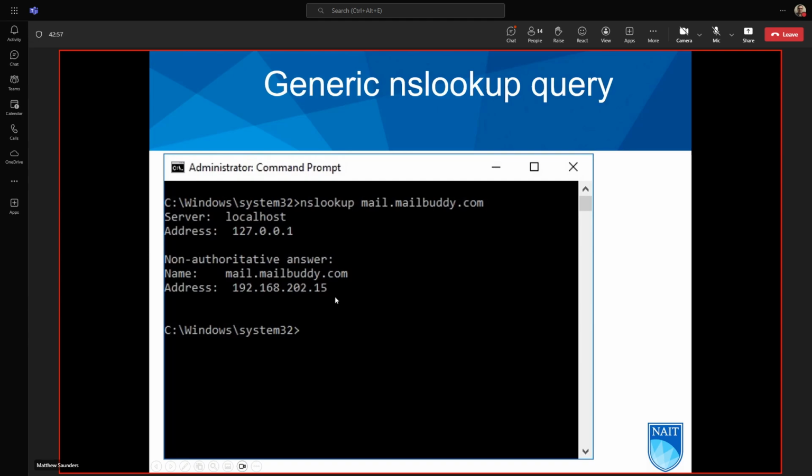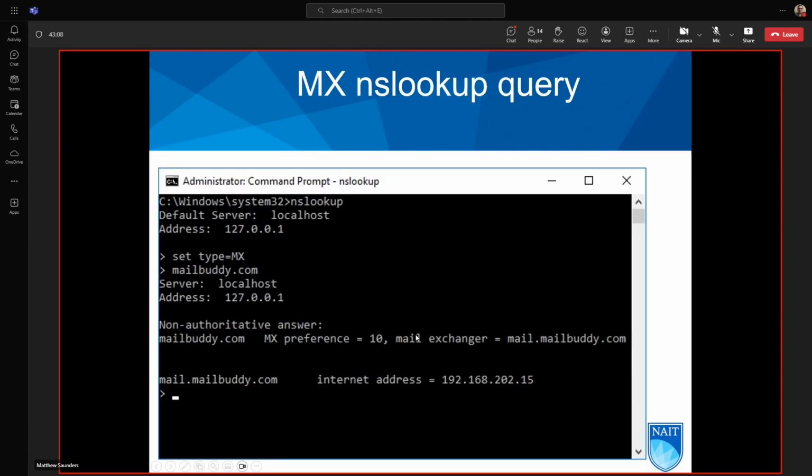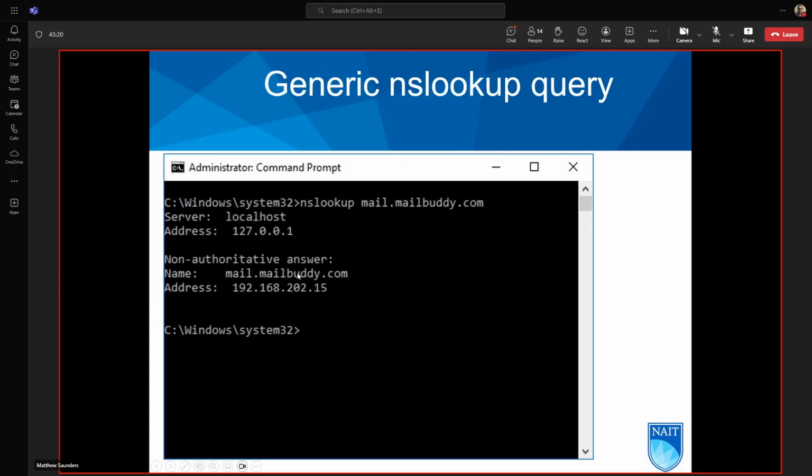This was the details I got. If I did this on Edgeron, Edgeron would decide that it was authoritative. So it wouldn't say non-authoritative, it would just give me the answer. Here's another interactive one where I do NSLOOKUP. I drop into interactive, I set the type to an MX query, and then I don't query mail.mailbuddy.com.